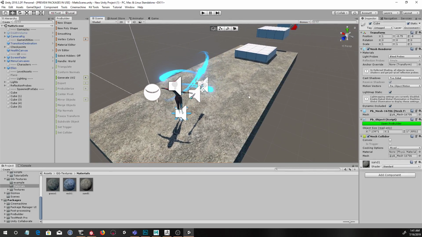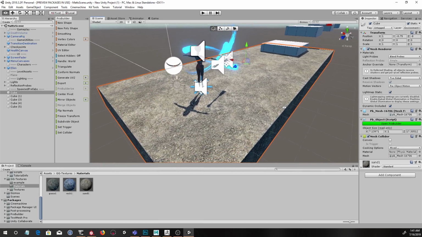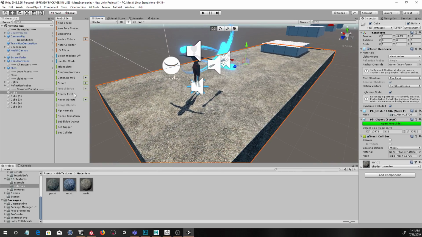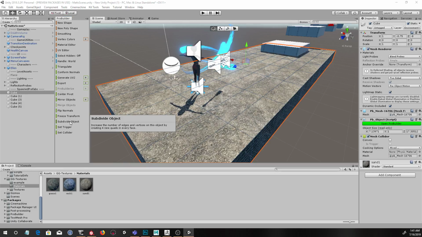Okay. So let's go ahead and edit this, right? We've got this nice cube as our intro piece. Let's go ahead and subdivide it. So you notice in the Probuilder menu right here, we have our subdivide object tool. So if I do this, subdivide, you'll see it's kind of adding more geometry into this cube. Subdivide it again. Each time you do it, it kind of multiplies it by a factor of 2. All right, so that's pretty good. We'll keep it at that.